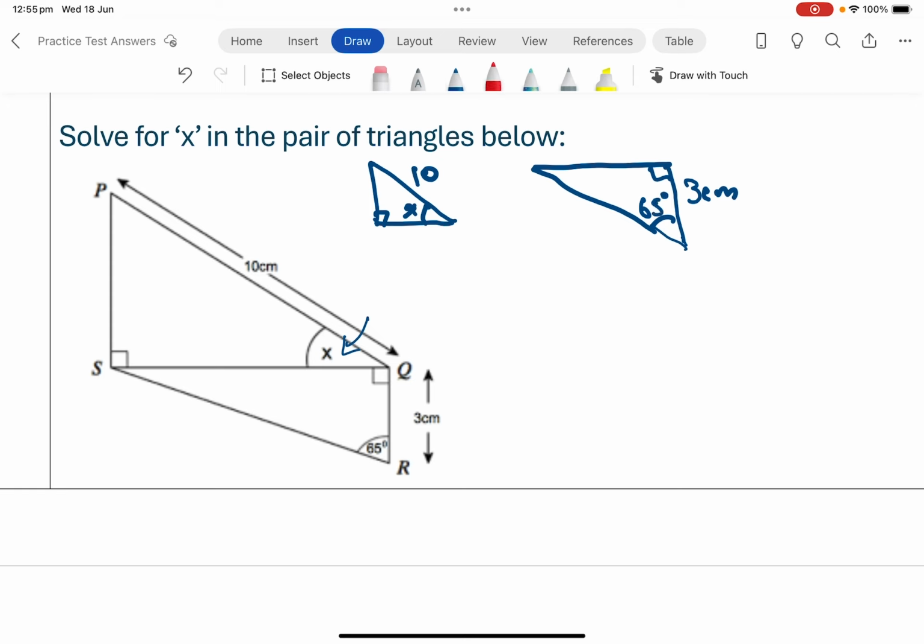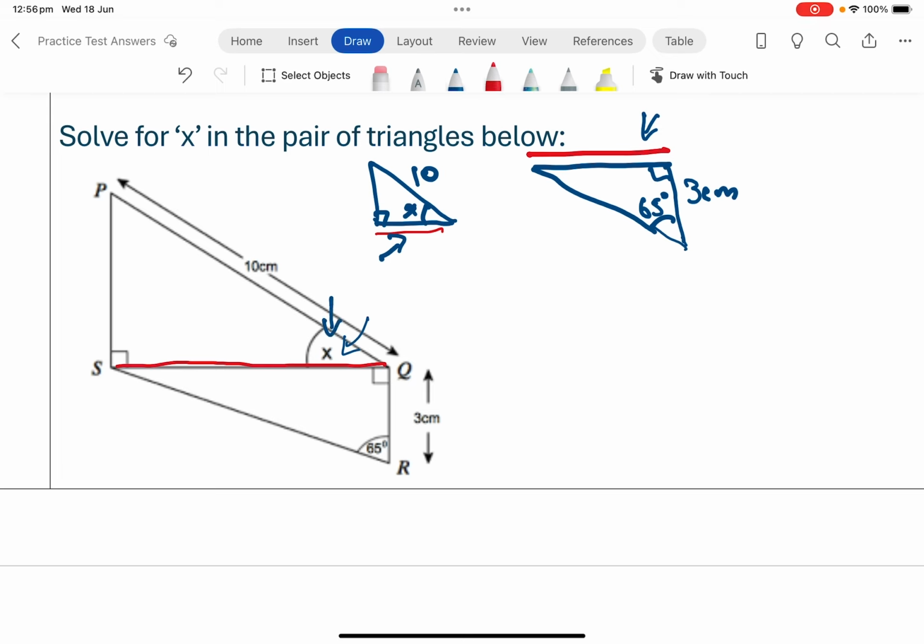Now, what do these two triangles have in common? Because they share that side there, this base and this top bit, they're the same length. Even though I haven't drawn these triangles to scale, you can see that those red lines all came from each other. They all match up. So if I find the length of this side here, it'll give me the length of this side here, which will help us find x, which is the end goal, remember.